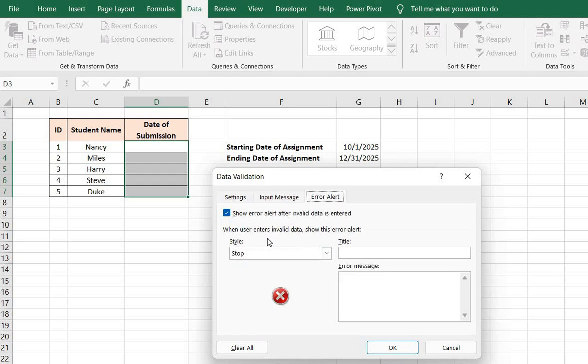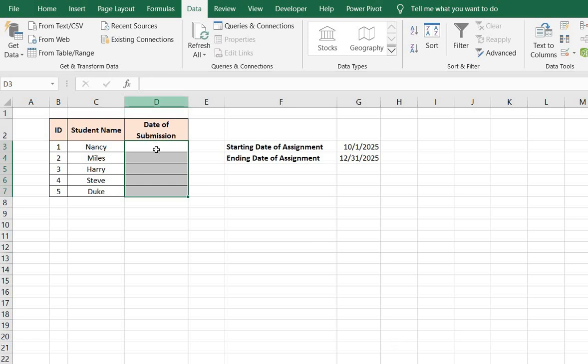Then when someone enters a date later or earlier than this range, I can give them an error title like wrong date, and in the error message I can say enter a date between 1st October 2025 to 31st December 2025. So it's done.